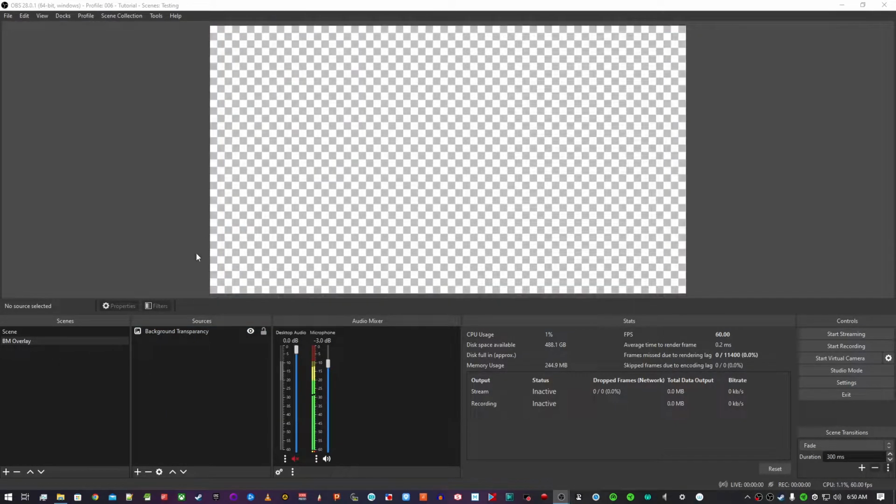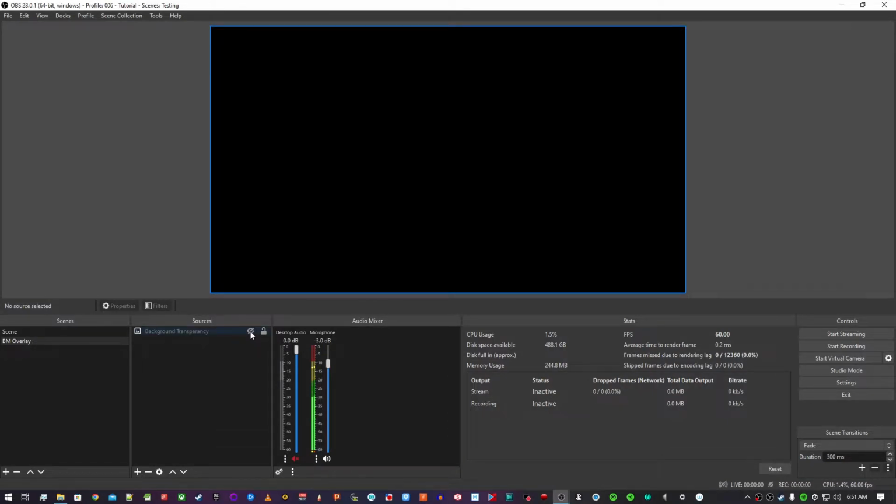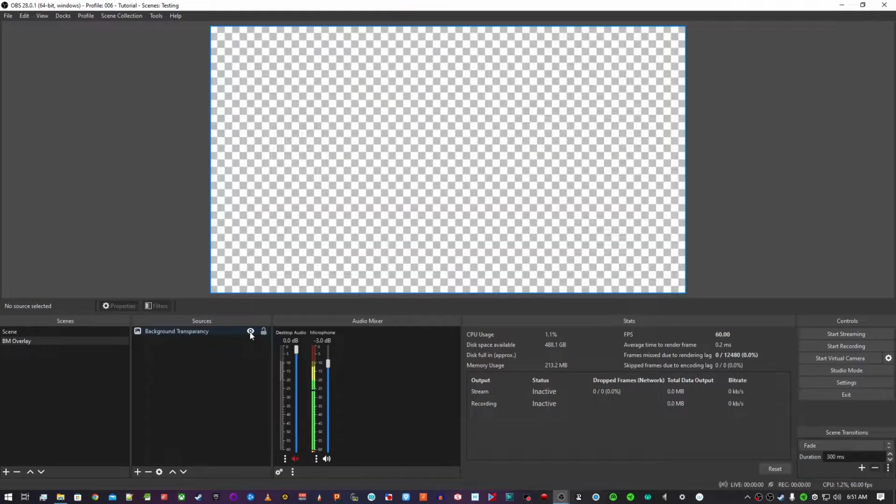What you want to do is start a new scene and name it overlay or something. I have this so you can see what it would look like, because it would just be a black screen otherwise.